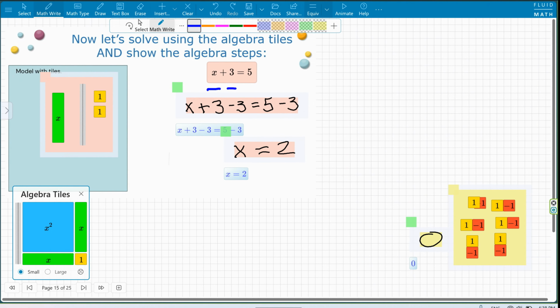And of course, it's color coded. Everything on my page is actually color coded all the same color because everything has the same equivalent value. Well, except for these guys over here. Their value is 0. And the last thing that you want to do before we close out this equation is to check to make sure that the value that you identified as x actually is the x you're looking for. Our original equation, x plus 3 equals 5. If we isolate or we scribble out this x and we put the 2 in there because that's what we needed, and we say 2 plus 3 is 5, 5 equals 5.